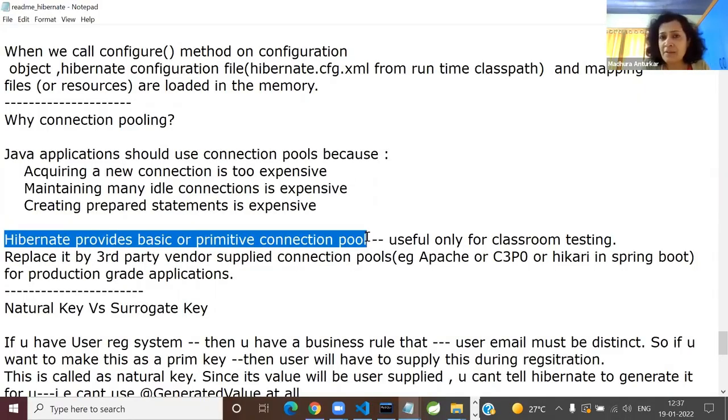From the DAO layer, you say session.save, session.get, session.update, session.delete. So whenever there is a demand, will Hibernate have to create a new database connection, or will it simply pull out the existing connection? Same story as the thread pool. Of course, it will pull out the existing connection. And how long will that connection be kept outside the pool? Only till your DAO CRUD method is there.